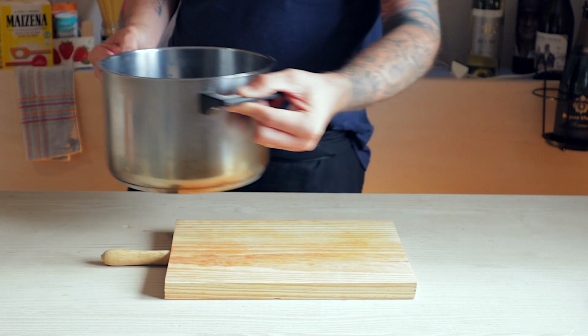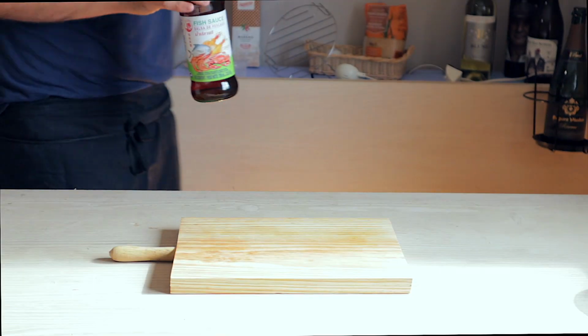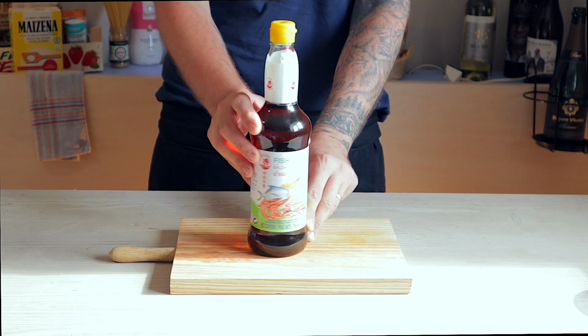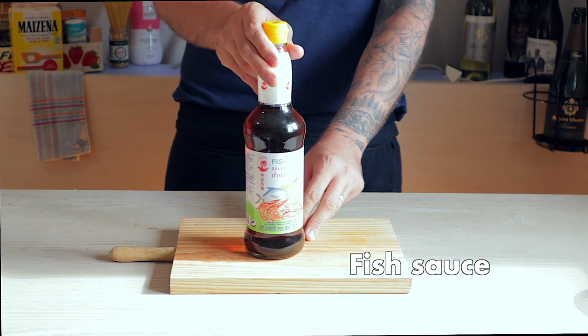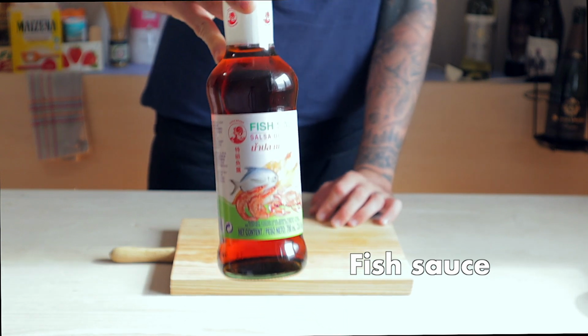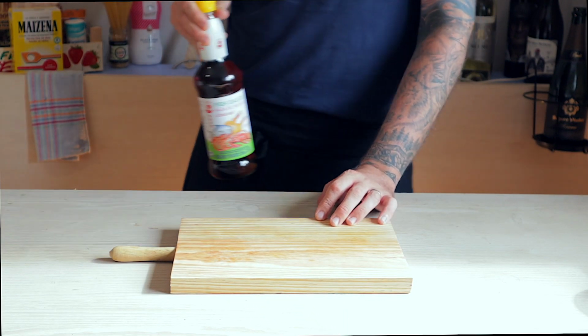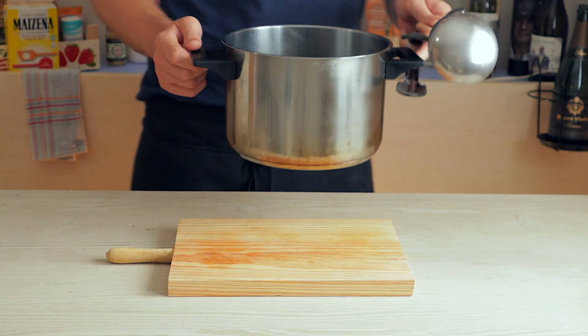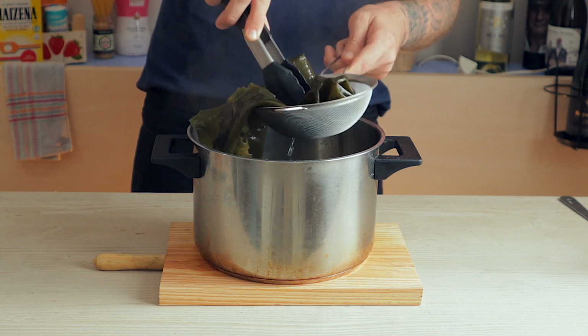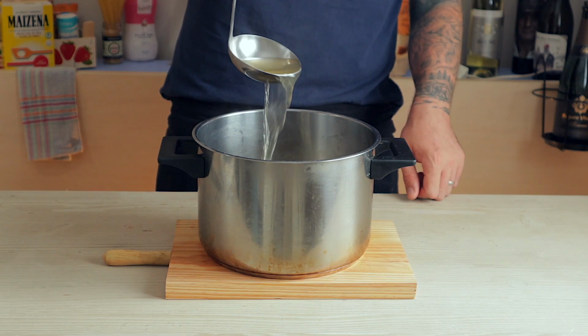And then we're going to take that to the hob and bring it to a light simmer just to let all them flavours infuse. We're basically making a homemade dashi. You could also buy powdered dashi and just add it to water, or you could even use fish sauce, which is literally fermented anchovies, and yet again is another amazing ingredient to boost that umami flavour. Once you've reached temperature and we've simmered for 10 minutes, we're going to remove the kelp, and your stock should be a kind of cloudy white at the moment.